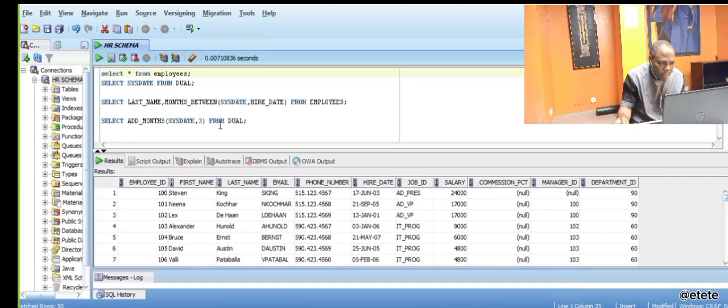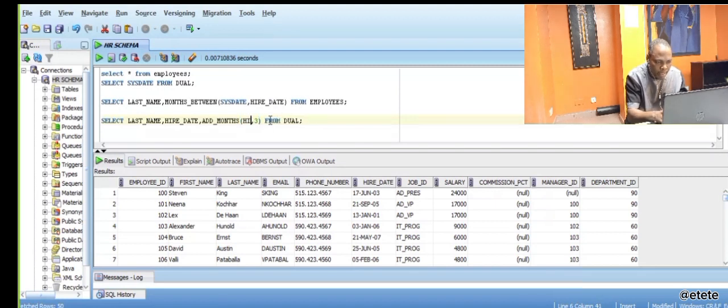So now I'm going to say select last_name, hire_date, then I'm calling add month, and I'm going to supply hire date to this instead of sysdate.